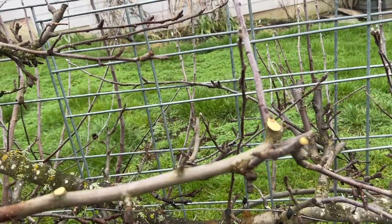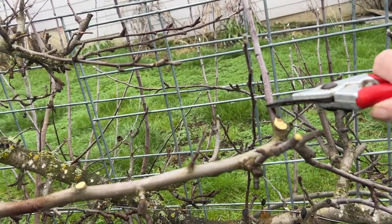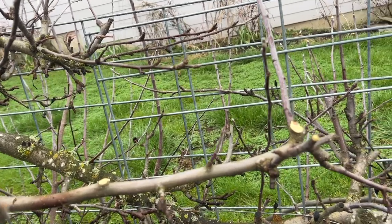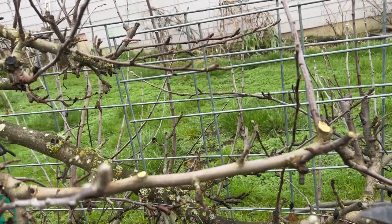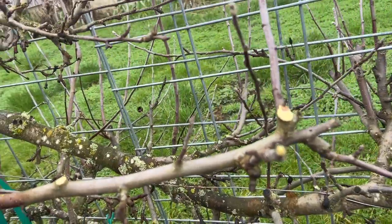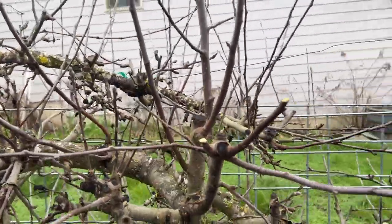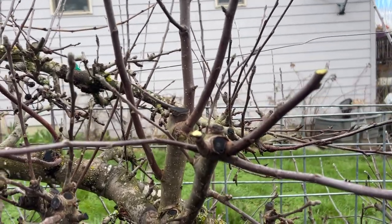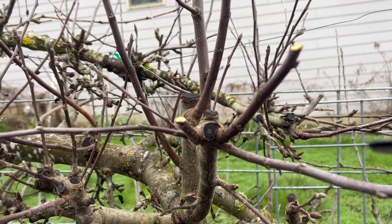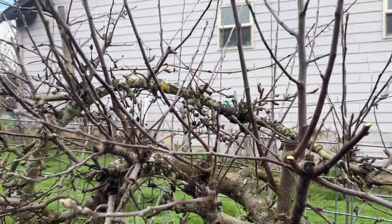I've got those two cut. This one here was growing straight up. The other one will also come off - it's growing back across itself and I don't want that. This one here was growing up and as a matter of fact I'm going to take that one clear off - there's a little bit of dead wood in it. There's one here that is growing up, so I pruned it to this outward-facing bud right here. Now it should in theory grow across like this - they'll all want to grow towards the sun.